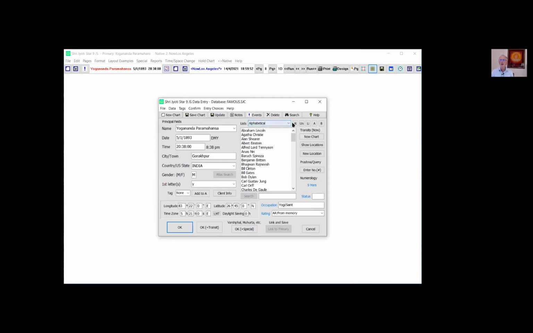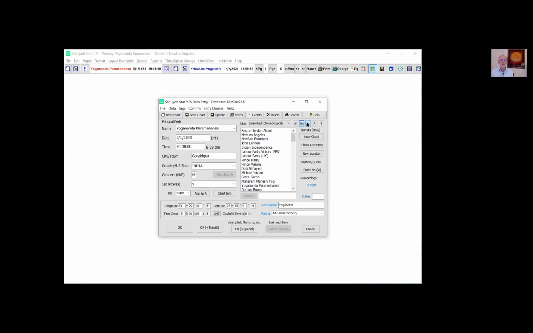By the way, on the right of this drop down are some quick buttons. So AL means alphabetical. UN is the unsorted list. LI for the linked list. So every time when you create a chart, you have the option of linking other charts to it. So that's extremely convenient. If I get a couple, I'll enter, say, the wife's chart, and then I'll link the husband's chart to it. Just because, you know, one is usually the primary client, and then it's extremely convenient to find all the other charts.